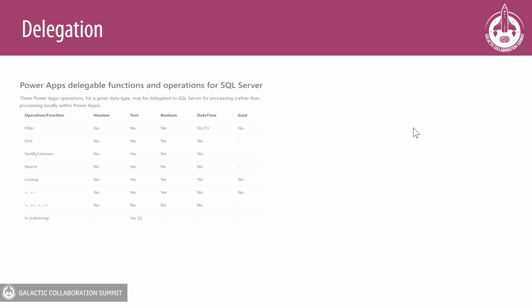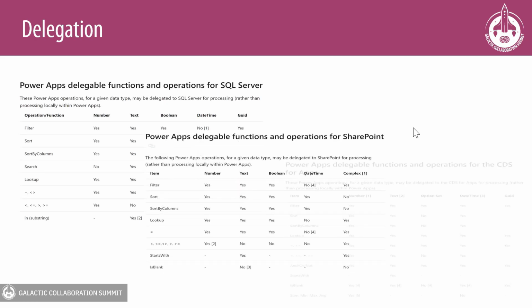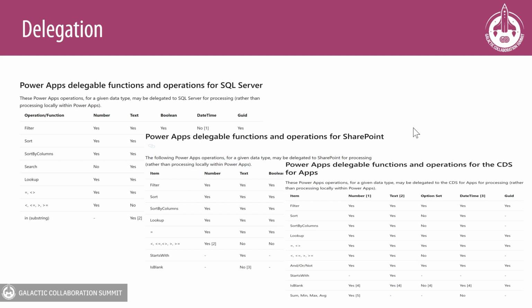One thing I want to point out here is delegation. Power Apps formulas for filtration, sorting, or shaping the data need to minimize data moved over the network. So in short, Power Apps will delegate the processing of data to the data source rather than moving the data to the app for processing locally. Meaning that if the data source does not support delegation, you will not have the right filtration based on the formula that you supplied in the filtration or sorting. So if you're working with data that is over 500, make sure to look at the delegation table in the Power Apps documentation.